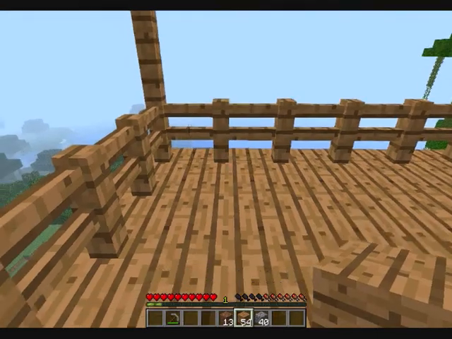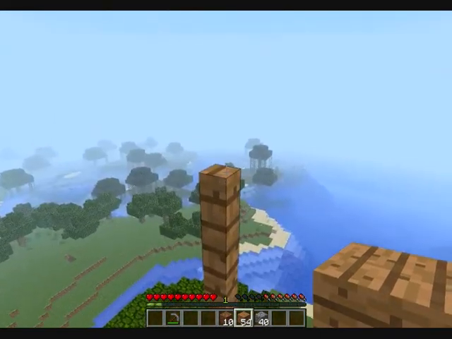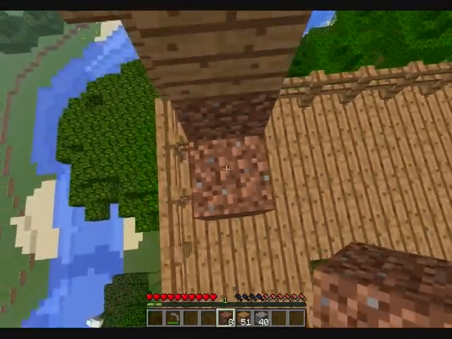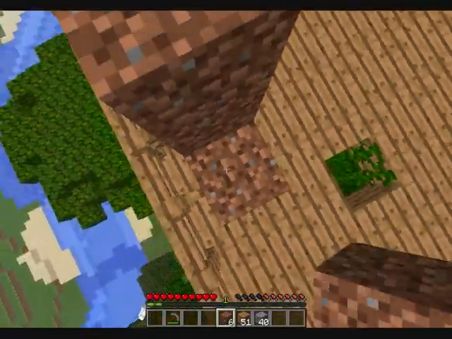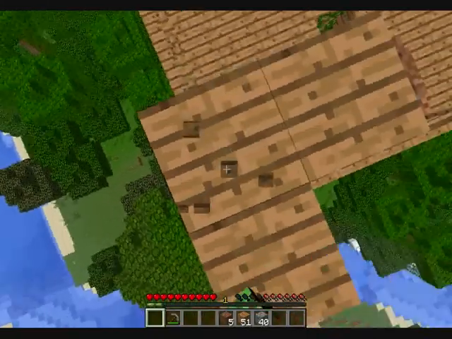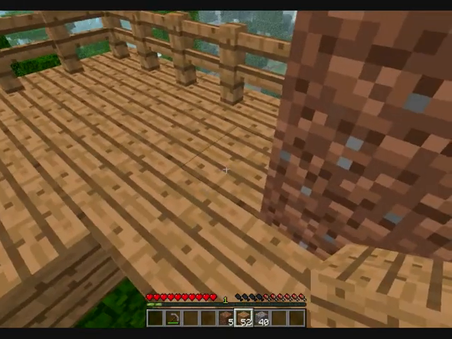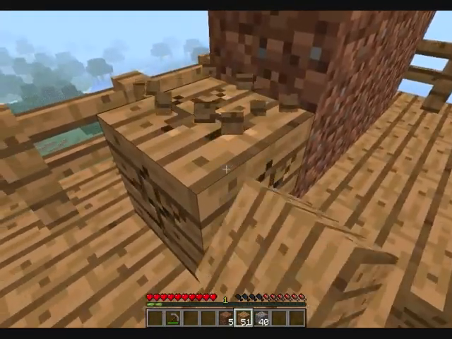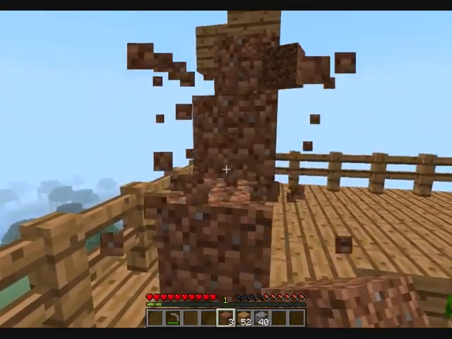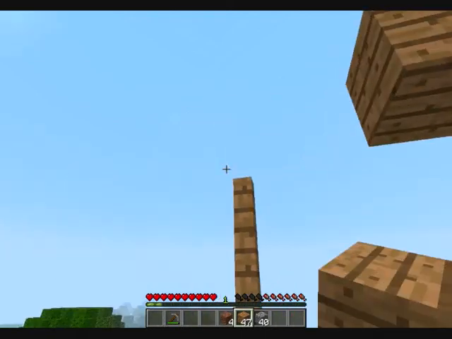I want some dirt, just to use as a climbing material. Then there, like that. Then actually keep that one. I'm gonna do these edges out of, oh no, well, like wooden steps, I think that's what they're called, not half steps. Actual steps. So I'm gonna go bang, bang, bang, bang.